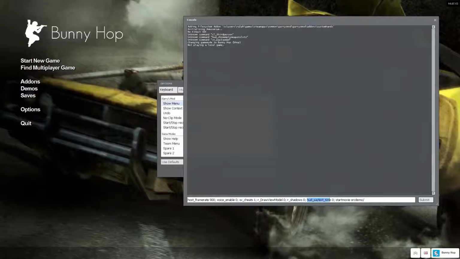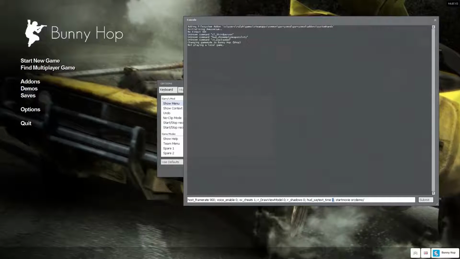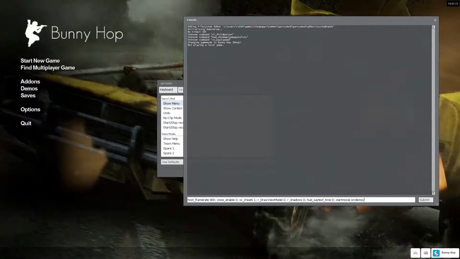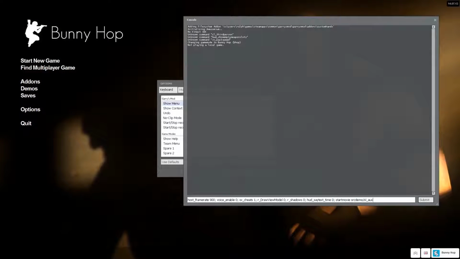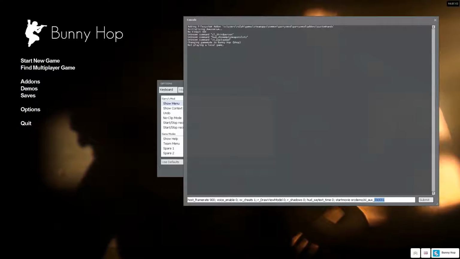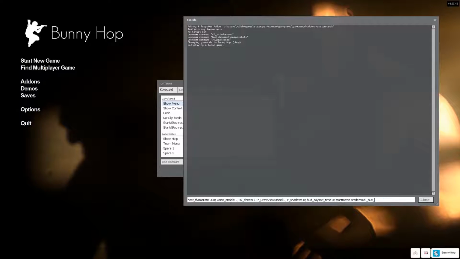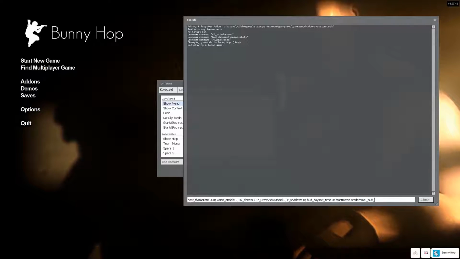Now you also want to set your hud_saytext_time to 0 so that you don't get any chat messages in game. And then finally you have to fill this in to go to srcdemo/slaux. I always leave an underscore right here so that it will be able to append the numbers. When it saves to your folder, it will simply increment this number, and you're going to get a lot of these, so to make it more visible, I always leave an underscore right there.